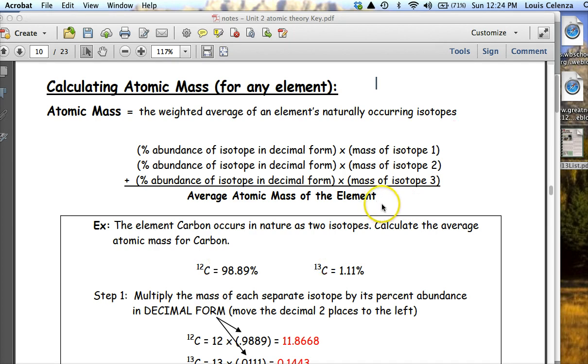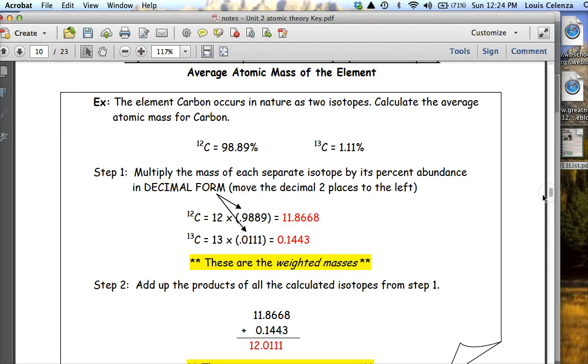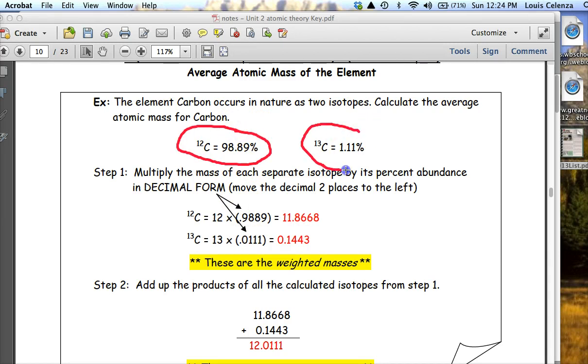But what about if they ask you to actually calculate this? I'm going to show you how to do that. There are actually two methods for figuring it out. I'm going to show you both, and I think that one is easier than the other. The first one, which I think you're more prone to make a mistake in, is the one that they show here. Here are the two isotopes. They give you this information, and they say, okay, now calculate the average atomic mass for carbon. It should be close to the one on the periodic table. So notice what they did. They take the mass of the isotope, the 12, and then 13.